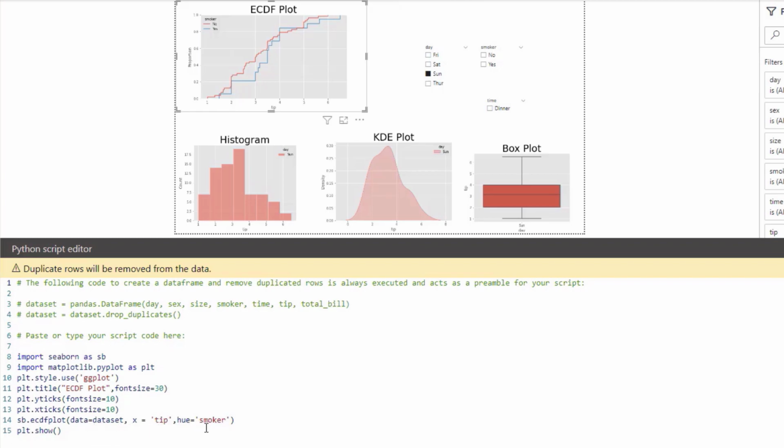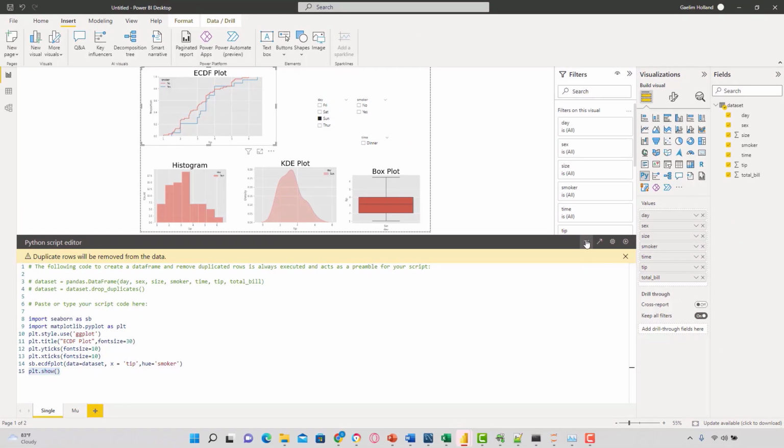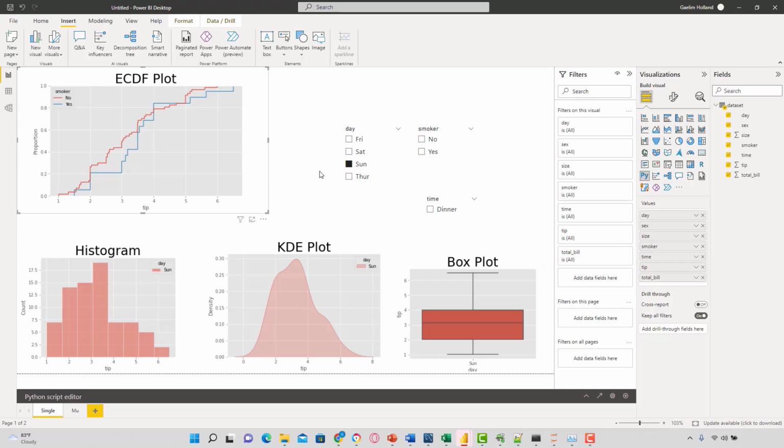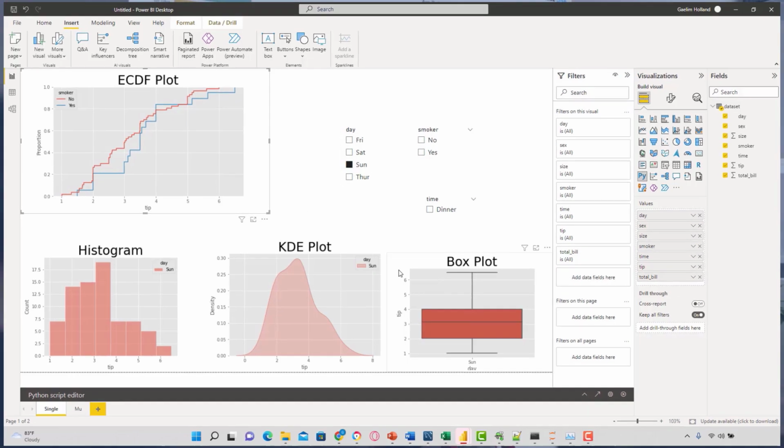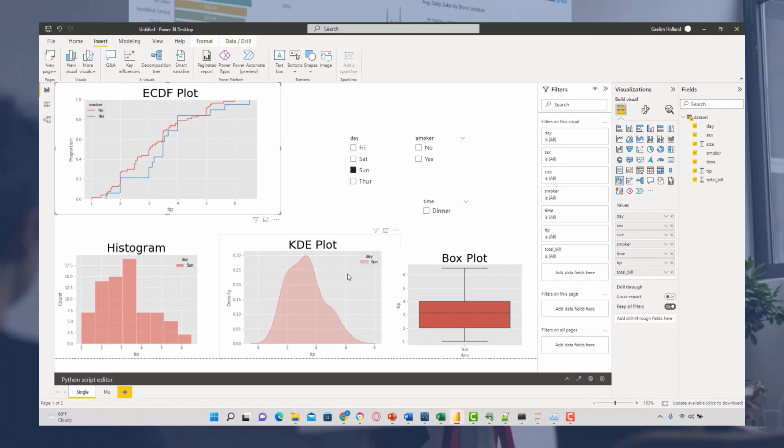And then the main part of your code is going to be your ECDF plot function that we bring in with Seaborn. And you bring in your data set, you set the X or Y, depending on how you want to read that plot. And we can set our hue if needed. And then the last part of that code is just using the matplotlib variable to show your plots. So I hope that gives you a different way to use the different distribution plots here to describe your data.